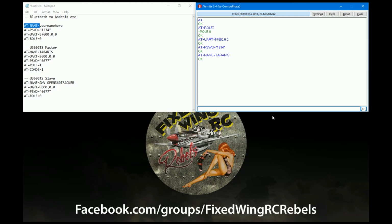Again, this should be an uppercase. I've used underscores and dashes, and that seems fine. But if it doesn't come back with OK, then there's a problem. You need to pick a different name. So there we go. That's the settings for the CrazyDude Android stuff.